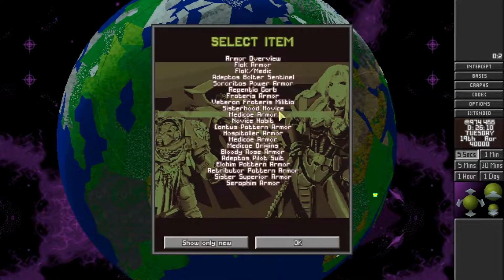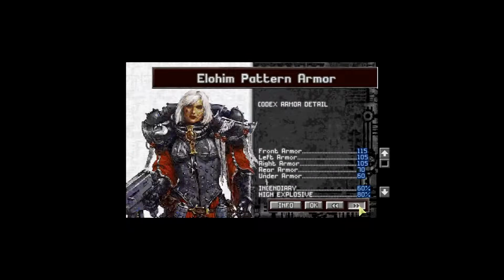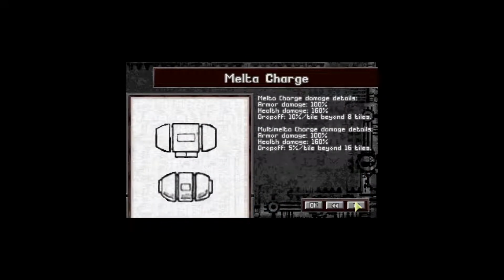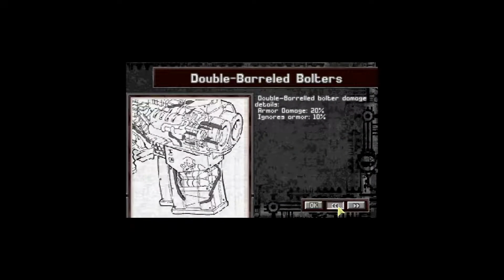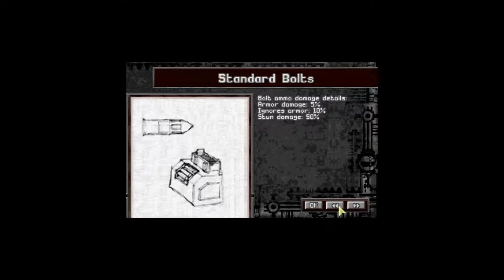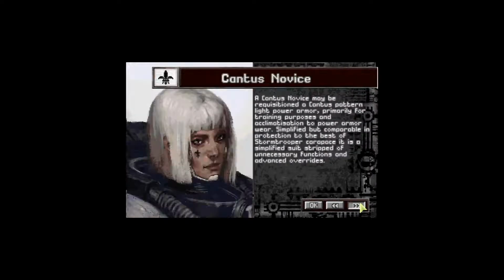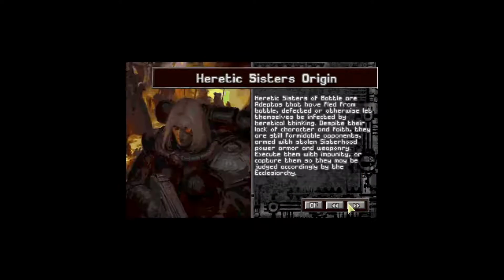All your different types of armor. Some of this is lore, some of it's armor. And then you got some different types of ammunition and their properties, which are basically explanations of that info page I showed before when it's generally applied to something. Though it's not always true. Like, there are exceptions, is what I'm saying.